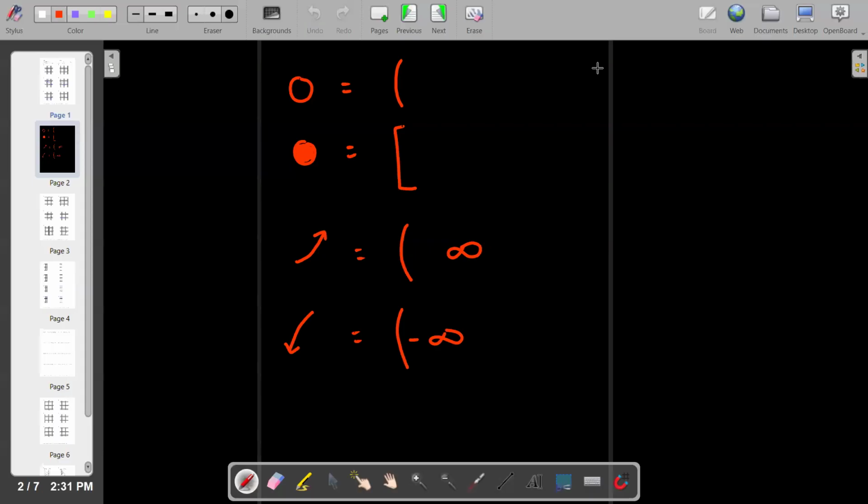This is the page I was talking about. A young man during second hour had asked a question, and I can always feel the feverish stress level go up at this time of year. Domain and range kind of are poopers. And the question just keeps being, I don't know when to do the round. I don't know when to do the square. And so I put this up here kind of as a guide or a cheat sheet. And what I was trying to explain to this guy was that when you see a circle at the end of your graph, if it marks one of your endpoints, like the lowest or the highest or the leftmost or the rightmost, then you use the round bracket, right? Because the circle implies it doesn't reach.